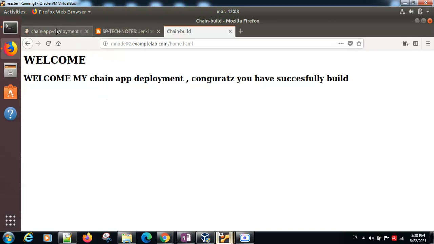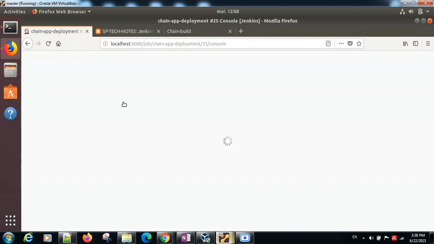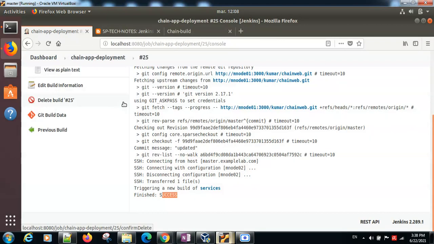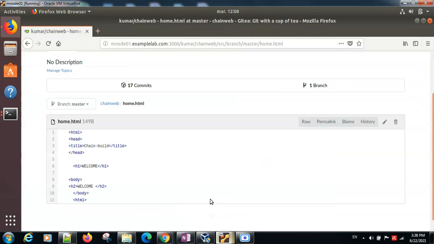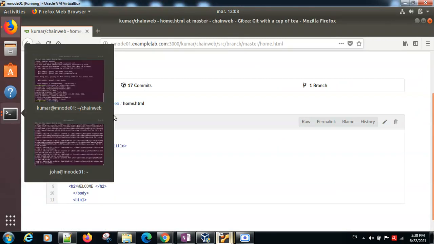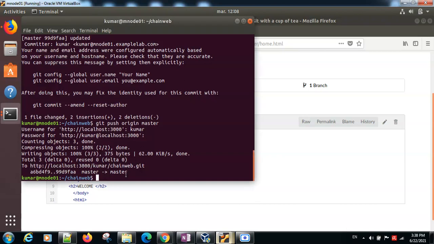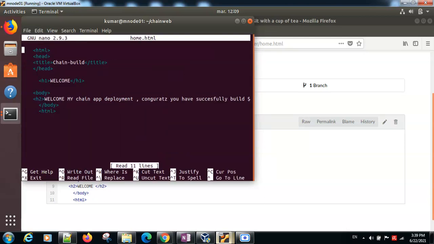So we'll do it one more time. Go back to your Jenkins UI and change the file, sudo nano home.html.